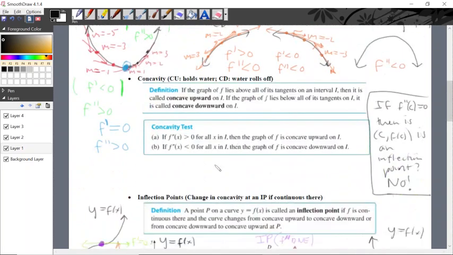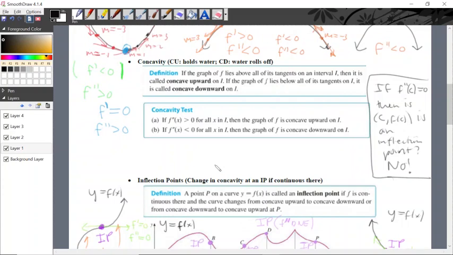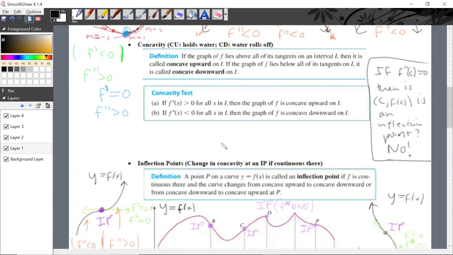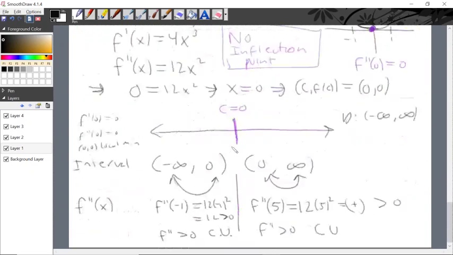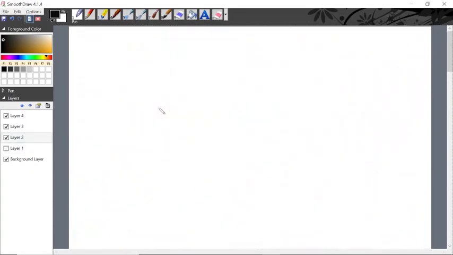The other thing we have in this section, of course, is concavity itself. We can test for intervals of concave up and concave down the same as we can test for increasing and decreasing, but we're just doing it with the second derivative instead of the first. And we can check for inflection points. Those are points on the curve whereby the concavity changes from either up to down or down to up. Now, for this section, I want to use notation for these critical numbers, since we have critical numbers in the first derivative and critical numbers in the second derivative.